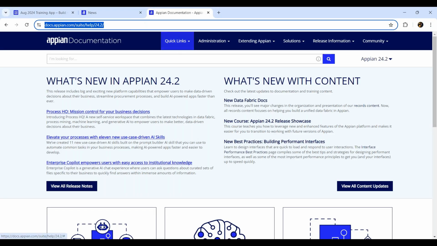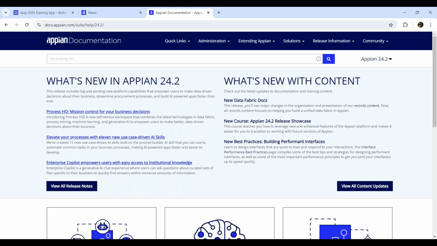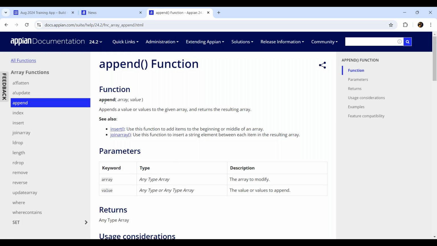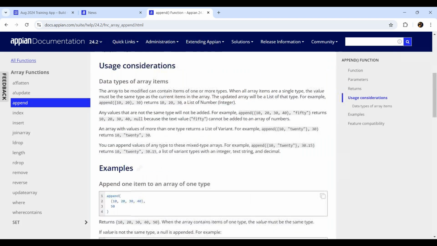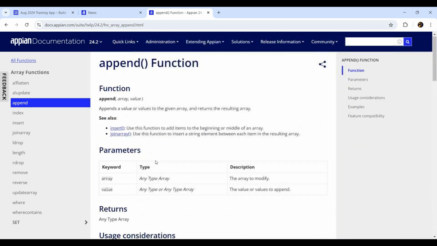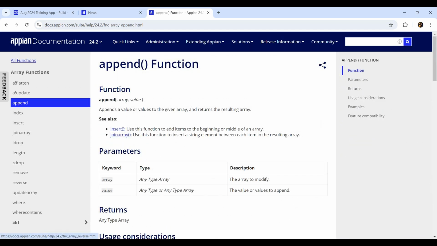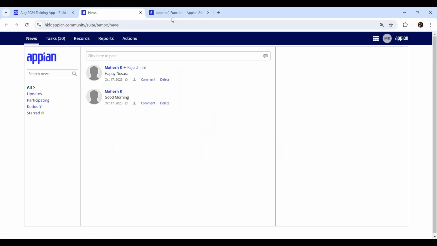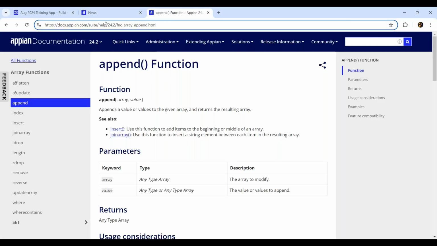So this is the Appian documentation and community link, docs.appian.com. Let's say you want to search for the append function. Just type append and click on it. It will give you the whole details about the append function and how it works. All those functions you can see here. Let me give this URL directly to you as well.